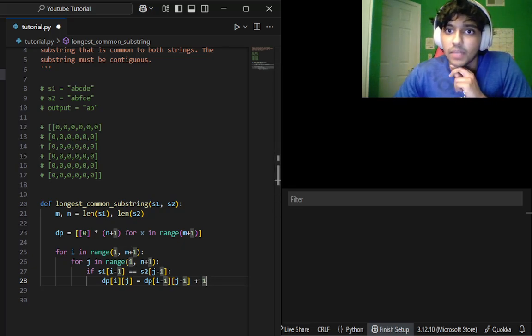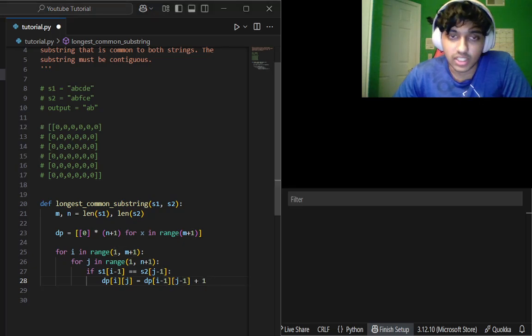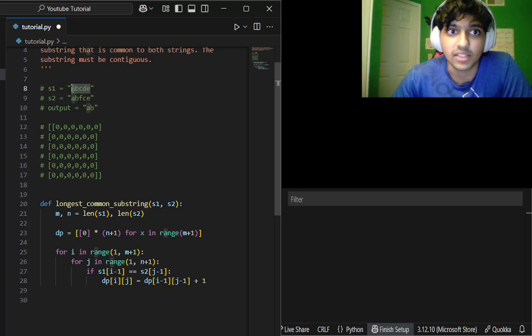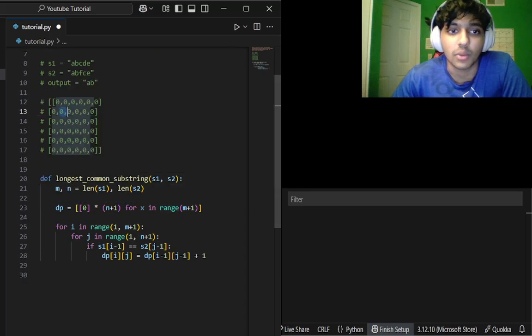So what we're doing is checking each individual value against each other, because we want to see that the first characters are the same, and if that's the case, we add them to our dynamic programming table so that we can store it in memory and come back to it later.